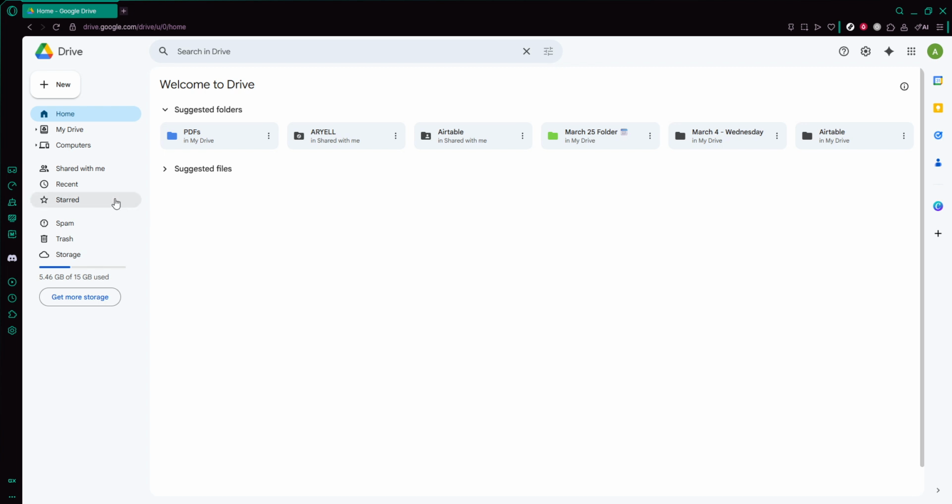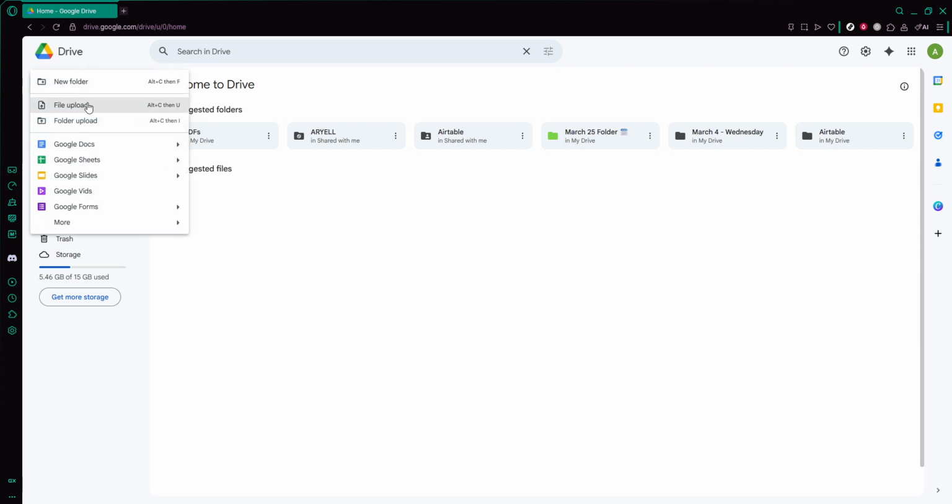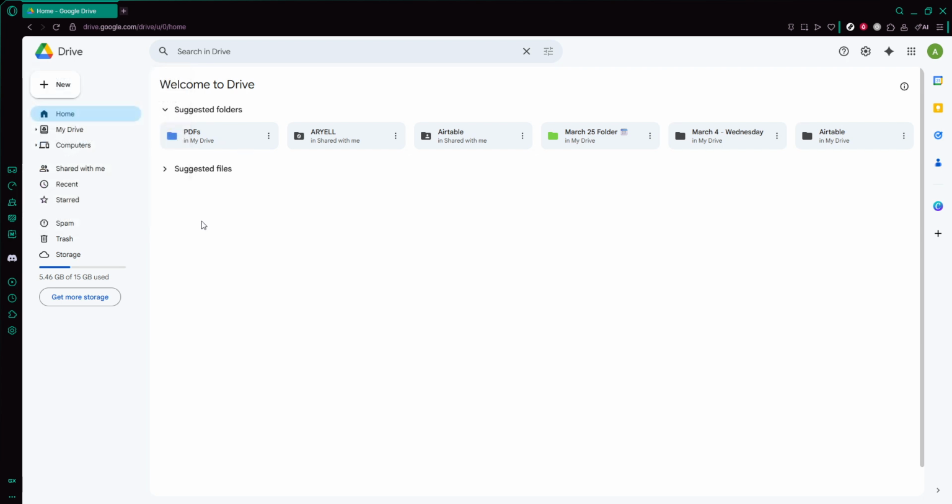First, you'll need to upload the RAR file to your Google Drive. Start by opening Google Drive in your browser and signing into your account. Once you're in, look toward the top left corner of the screen for the New button. Click that, then choose File Upload. A file picker window will open, letting you browse the files stored on your computer. Find the RAR file you want to open, click it once to highlight it, and then confirm the upload. You'll see the upload progress in the bottom right corner of the screen. When the upload finishes, the RAR file will appear in your drive, just like any other file.